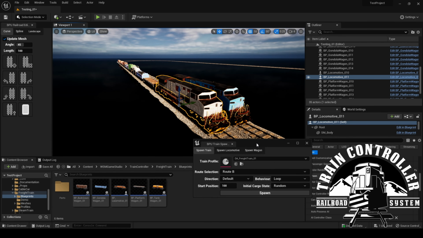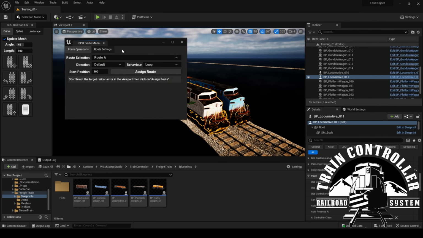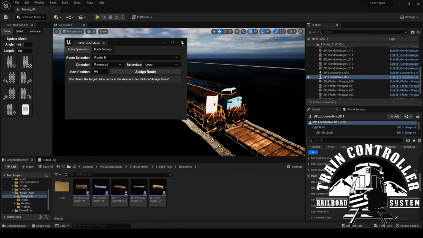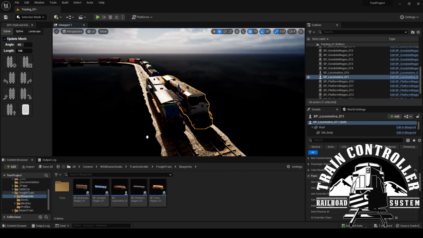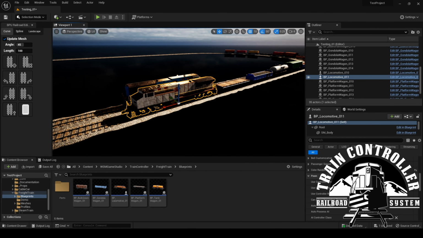But now you may think, what if I need to move the train to another route, or adjust its initial location? Don't worry, the Route Manager got you covered. On the Route Operations tab, you can assign a new route to a pre-existing railcar instance. The process is really simple. You just need to select the railcar, adjust the route parameters and click on Assign Route. For trains, you only need to select the locomotive. The wagons' locations are recalculated automatically, based on the locomotive's new location.